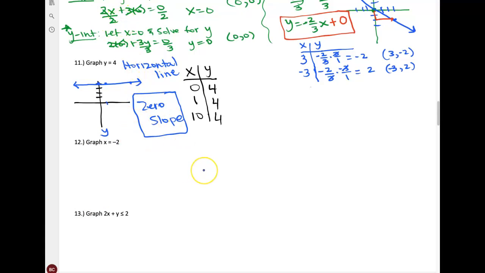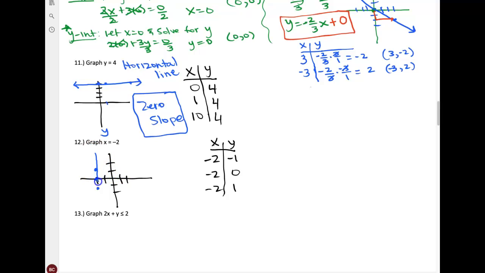Right, so this time, if we made our little table of values here, now it's saying x is always negative 2. It doesn't matter what y is, x has to be negative 2. So if I put in negative 1, 0, and 1 there, because those could be any numbers, and then I tried to graph it, let's see what this looks like. Right, so negative 2, negative 1, so over negative 2, down 1, it's going to be here. Over negative 2, up 0 will be here, and over negative 2, up 1 will be there.